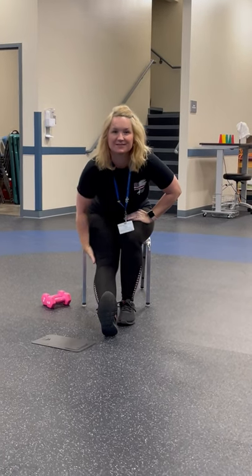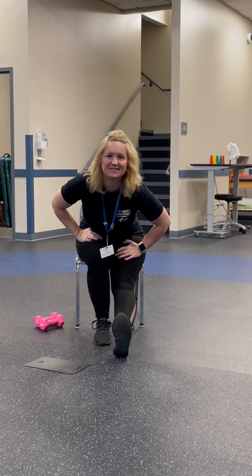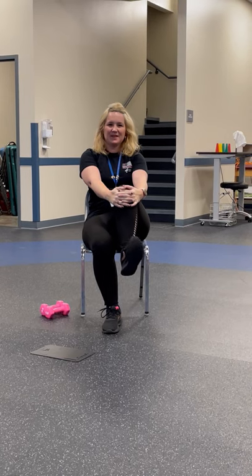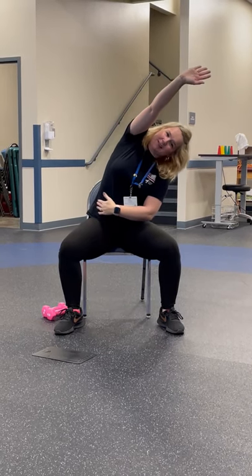Now we're going to stretch our legs a little bit. Bring your tail back and lean forward — it stretches out that nice hamstring. Let's do some ankle circles, and feel free to have music at home because that really is a good motivator. Then we'll pull a stretch over so we can do our lats, and switch sides. When we come back to neutral position, just turn your head to the left and to the right, and we even go back and forward.